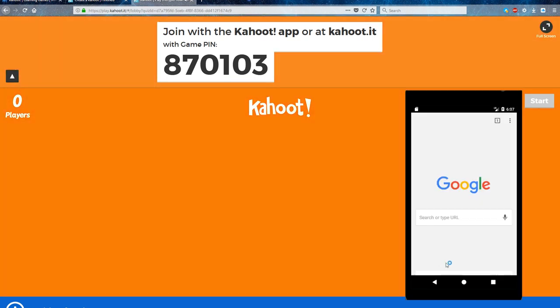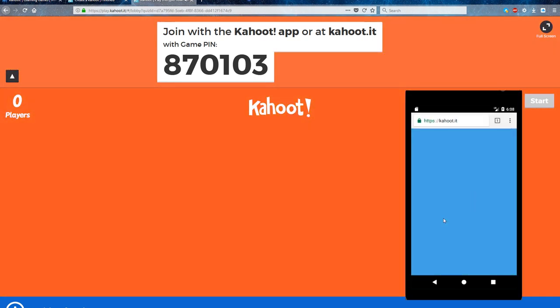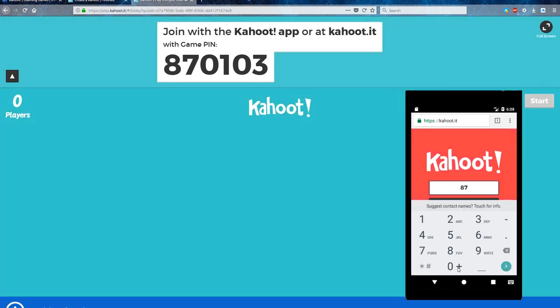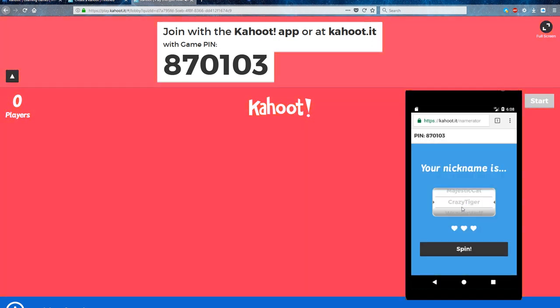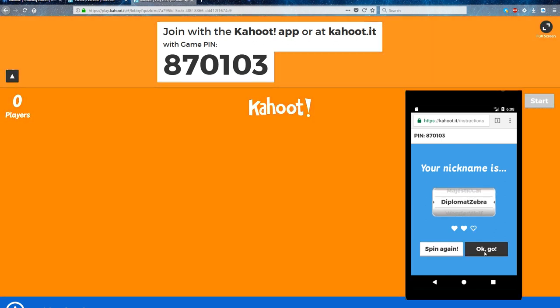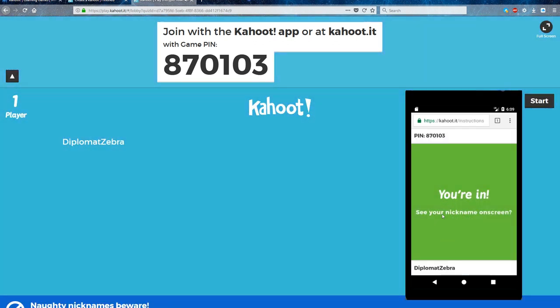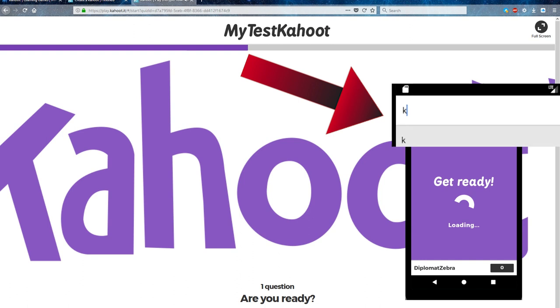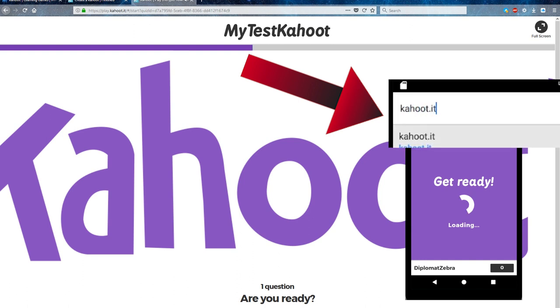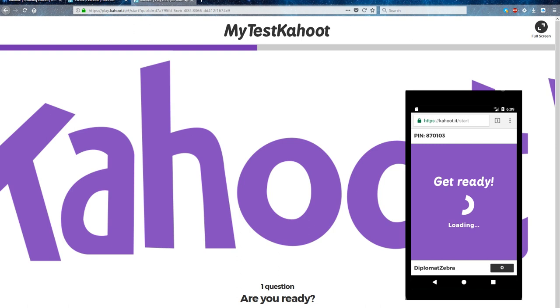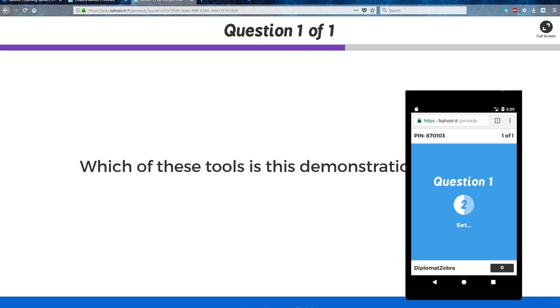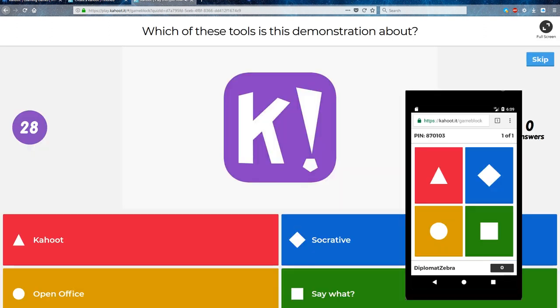You can monitor for inappropriate user nicknames or use the selection in the previous stage to generate random nicknames to prevent any issues with these. When everyone has joined, click Start. Students navigate their mobile devices to kahoot.it or use the dedicated app and insert the game PIN and their nicknames to their clients. After everyone has joined and the teacher starts the Kahoot, questions are presented to the students in the teacher's browser with a symbol next to each option.